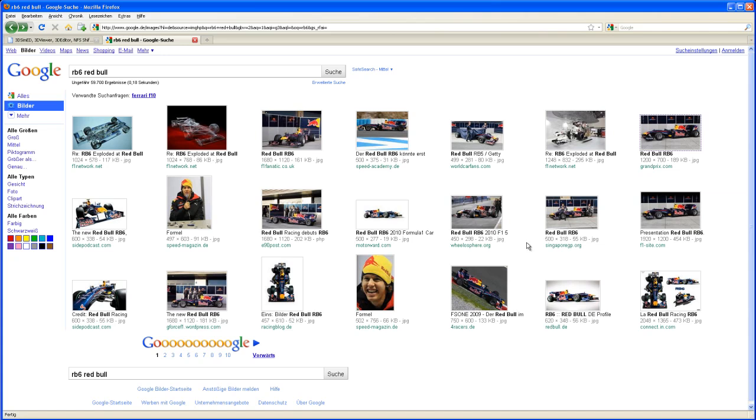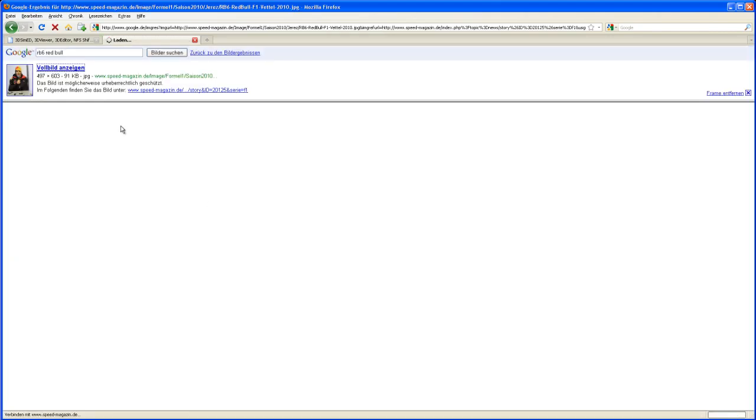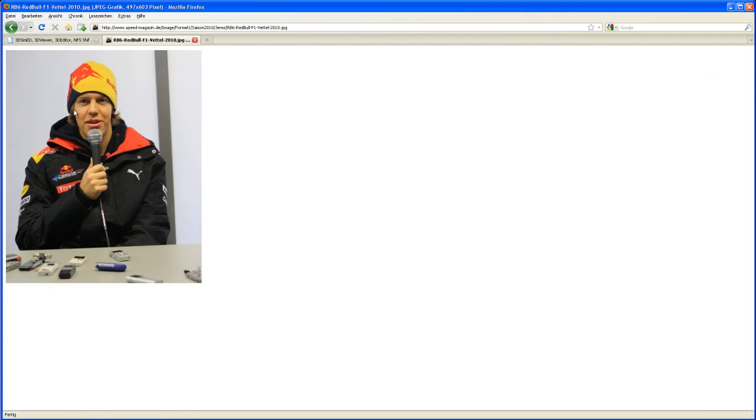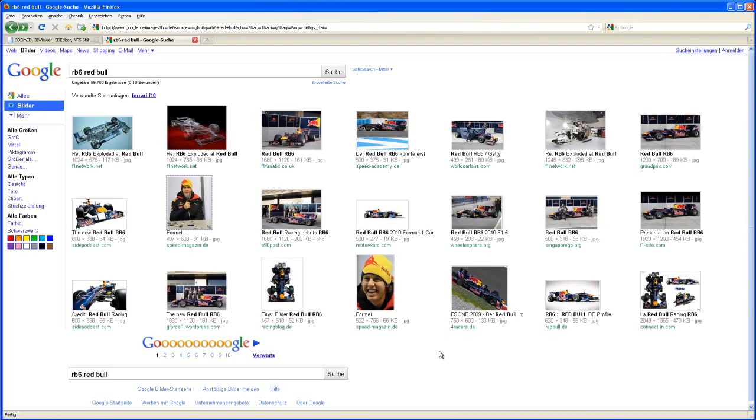What I also tried to get here in Germany was a toy model of this Red Bull. Not a small one, I wanted a little bit bigger one, but those are all sold out. That might be because our guy here, Sebastian Vettel, won the championship, for all of you guys who are not following the F1. But I might want to order one online for this project here, because it's always good to have something in front of you to have a look at, especially if there are some shapes that are a little bit not that easy to model in some cases. So we'll see when I model this.